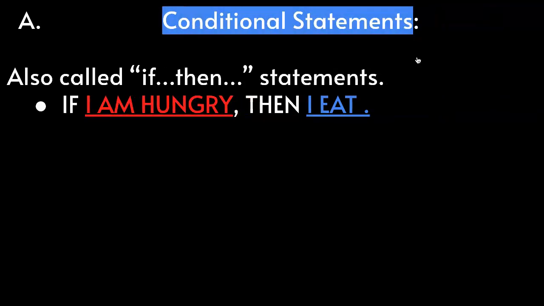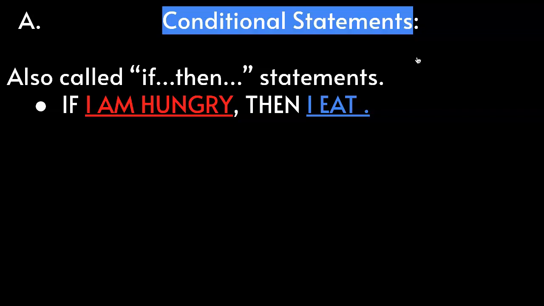So let's start. A conditional statement is also called an if-then statement. So in the first blank on your note sheet, you should write if-then statement. If you're doing it by hand, you might need to pause the video to give yourself enough time to write these out. But conditional statements are also called if-then statements. So I have one written here right below. If I am hungry, then I eat. That's a conditional statement, and I can totally see the if and the then. Sometimes, though, they get hidden, and I will talk about that later.